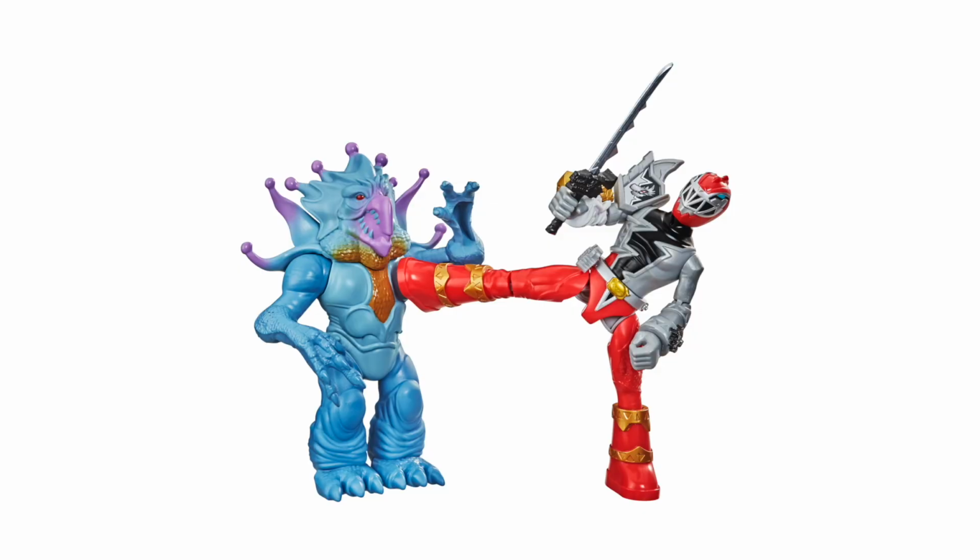I tried to find Green and Black all over the place. There are some Black Ranger listings out there, specifically for the Battle Attackers. We are going to be getting some kind of Battle Attackers Wave 2, I suppose, with the Black Ranger, and we're also going to get one with Void Knight. Those haven't been shown off yet. We don't know what they look like, but there are listings out there for those too.